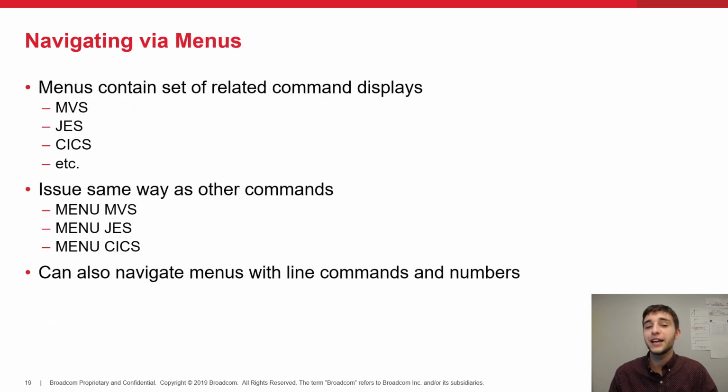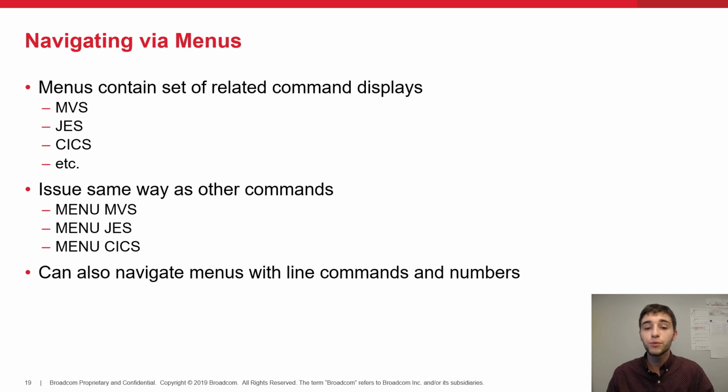Another way of navigating throughout SYSVIEW is through menus. Menus are basically commands that are laid out in a hierarchy. This approach is much easier for new users and users who are more familiar with using point-and-click interfaces. The menus contain a set of related command displays. For example, there is an MVS menu that contains common MVS commands. This allows unfamiliar users to easily navigate the command displays they are interested in.